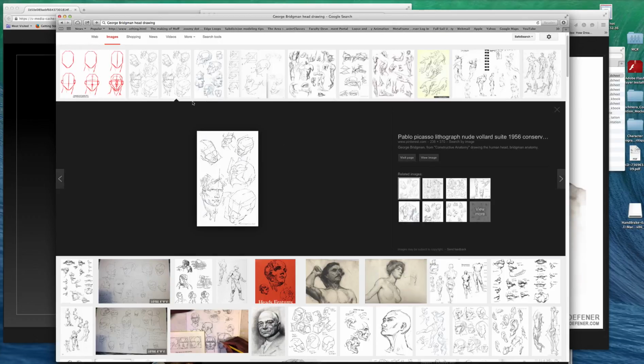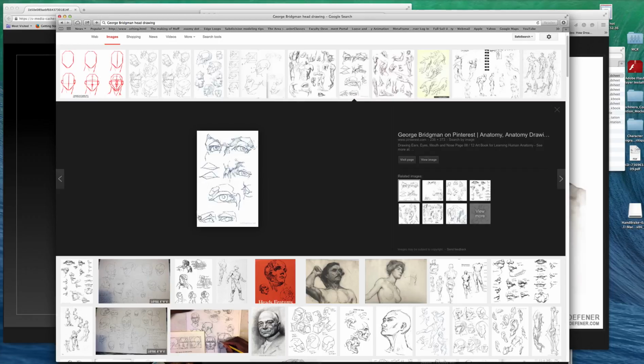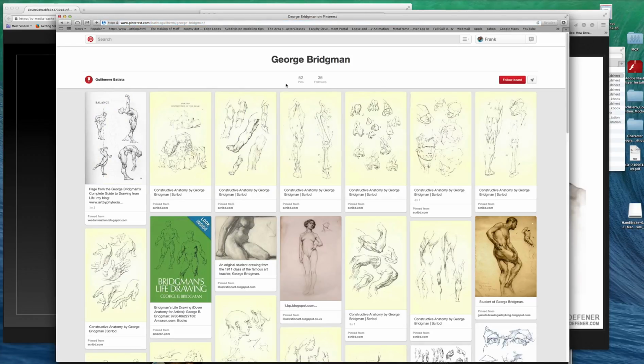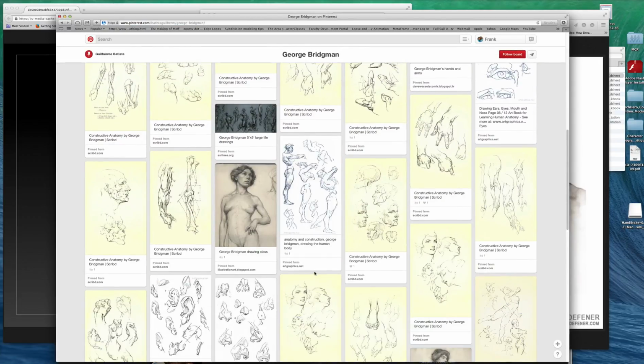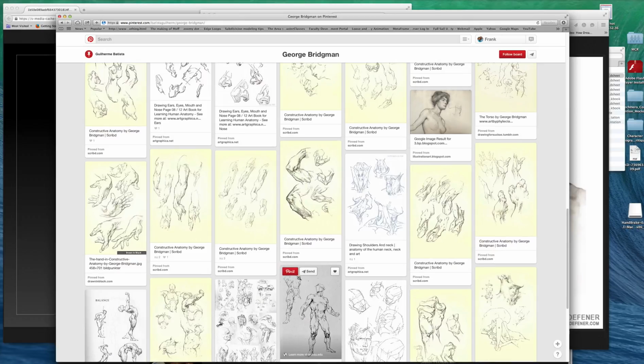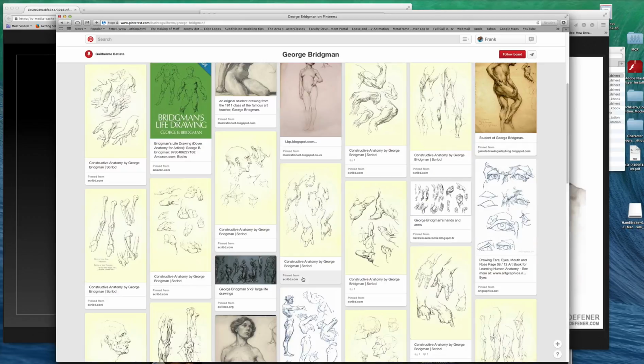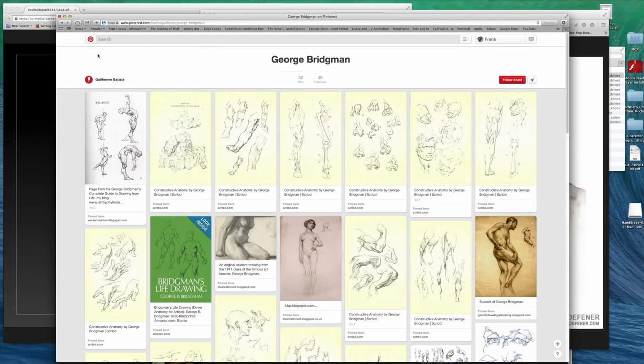Again, I think this is something that's really important for artists to have when they're approaching structure while they're sculpting. Bridgman was really good at getting artists to look at that kind of structure. And again, if you want to look at his stuff, there's a lot of things online. There's also many, many books out there.